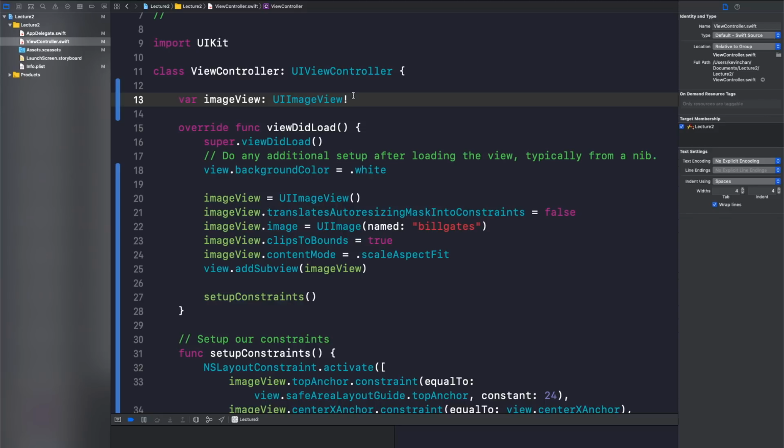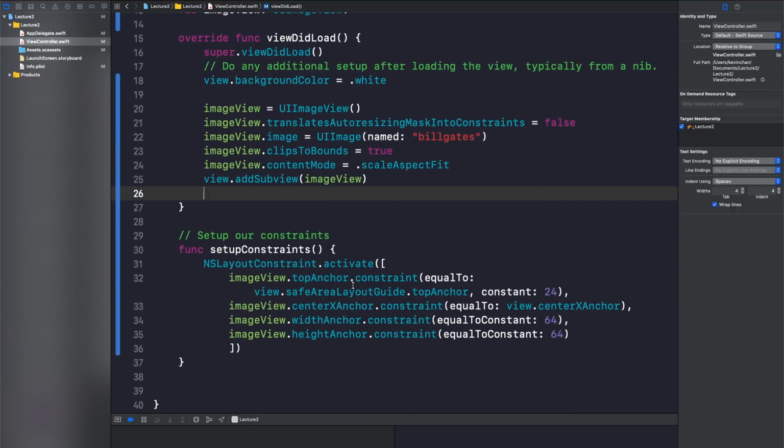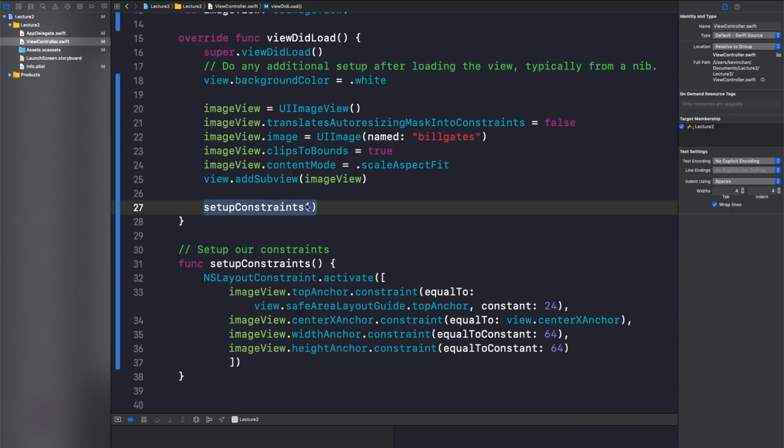Any questions? Should we move on? Yeah. What's the difference between a regular function and an override function? This function gets called specifically when your view controller gets loaded. And this other function you can just think of as a regular function. If we didn't call it here, then it just wouldn't be called. A function is just a declaration of some block of code to run, and we just wanted to separate our code so that we don't have all this code inside our viewDidLoad. It just makes it a bit cleaner and easier to read.